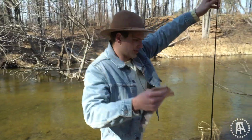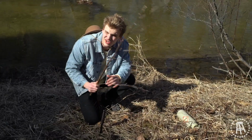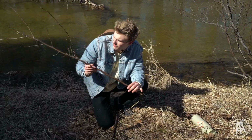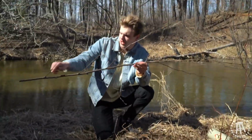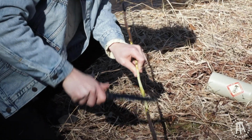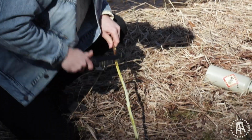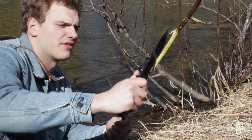Okay, let's cook it. Okay, so we're gonna take our fish. Right here I have a nice twig that I'm gonna roast the fish on. But first we have to fasten it and get it ready for cooking. That means taking all these little branches off and then carving the bark off of the middle section that will go over the fire. So you just want it about big enough. That's probably about the size of the fish. Just big enough for the fish to fit on.